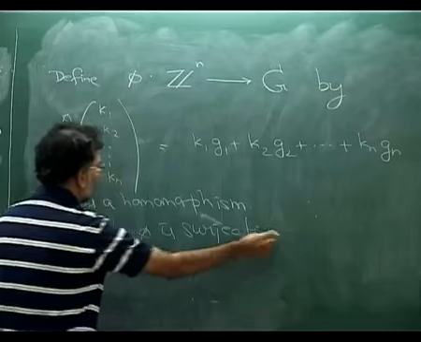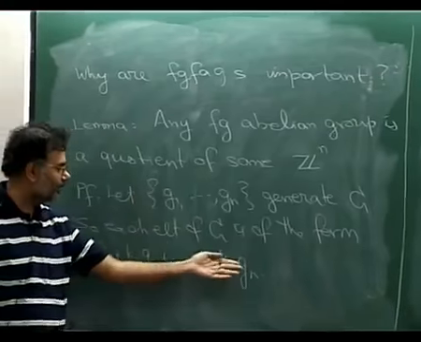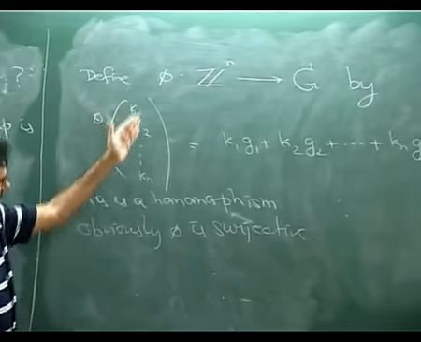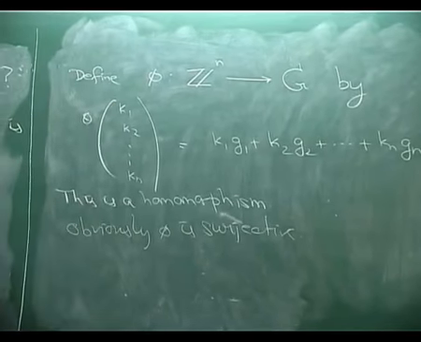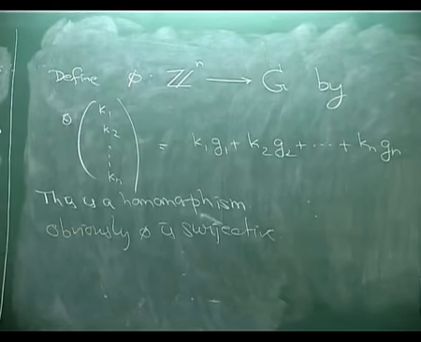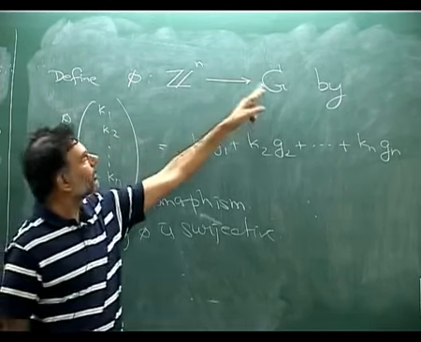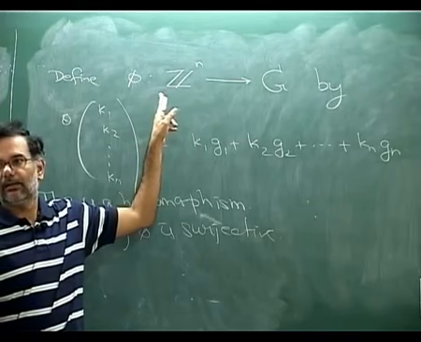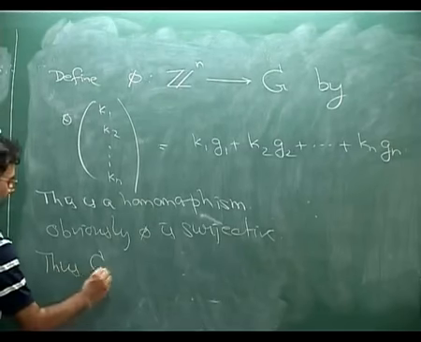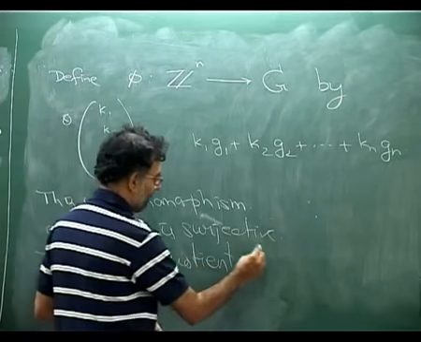Why is it surjective? That's what it means for G1 to Gn to generate G. We just said every element of G can be expressed in this form. That means every element of G can be expressed as phi of something. That means phi is surjective. It's just a translation of the notions, we are not saying anything. So I have got a surjective homomorphism from Zn to G. That means G is isomorphic to a quotient of Zn. By the kernel, the first isomorphism theorem says G is a quotient of Zn. Thus G is a quotient of Zn.